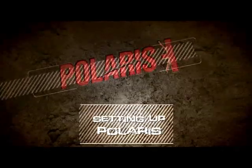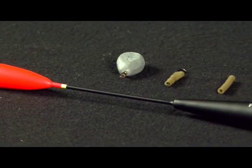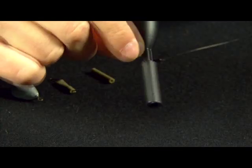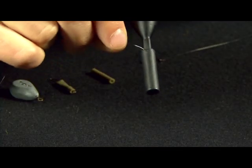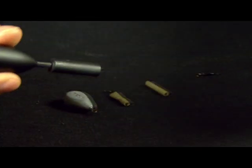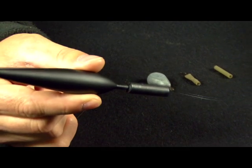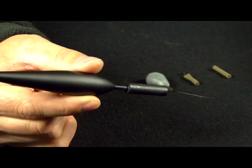Setting up Polaris. Simply thread your line down through the unique friction device. The small hole takes lines from 3 to 6 pounds, the large hole for lines up to 20 pounds. Use mono, not braid.